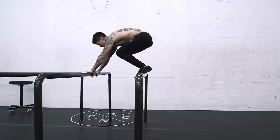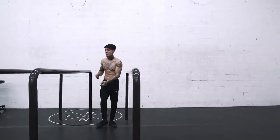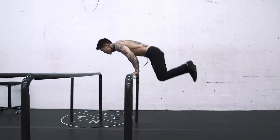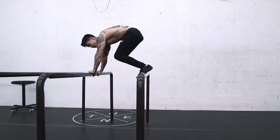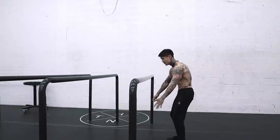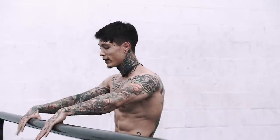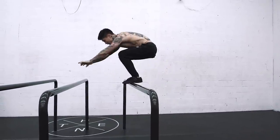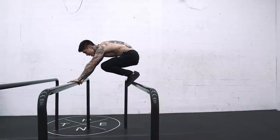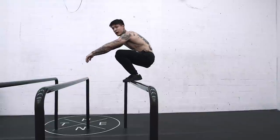Pop, grab, boom. So as you can see, my hands were out and they were reaching out for this bar. Your hands are going to automatically be in the right spot to catch your body, and you're going to jump on top of this bar perfectly because of that positioning and the form and technique that you're using. So one more time, guys. Make sure you pop extra high with the hips, push a little bit forward as you come, and have your hands out and ready to catch the bar in front of you.